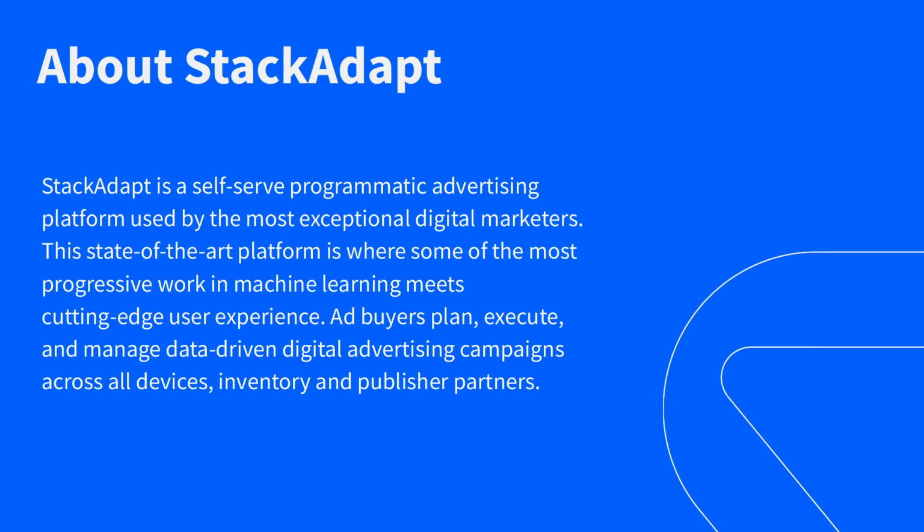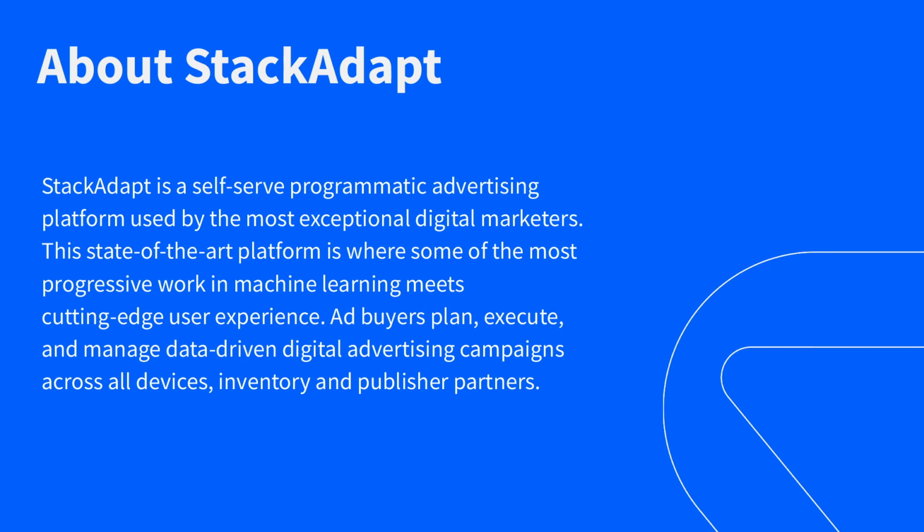Okay, cool. So let's jump into it. I'm going to just start with the basics. For those of you that are a little bit newer to the world of programmatic and may not be aware, StackAdapt is a DSP. What is a DSP, you may ask? A DSP is a platform used by digital marketers, state-of-the-art platform where some of the most progressive work in machine learning meets cutting-edge user experience. Ad buyers plan, execute, and manage data-driven advertising through the platform all in one place.